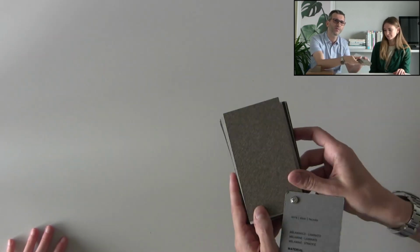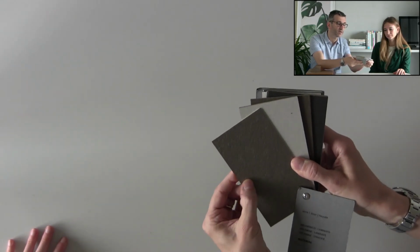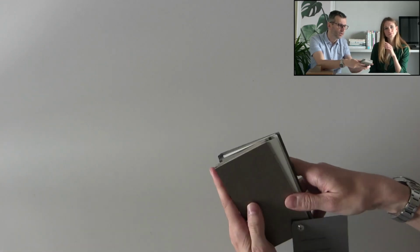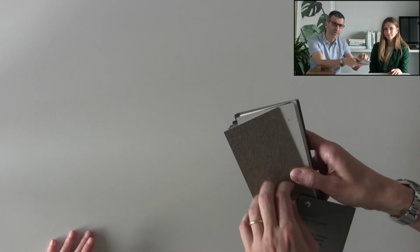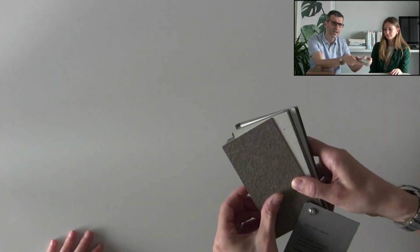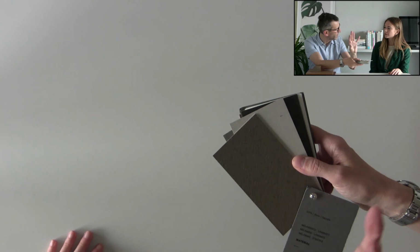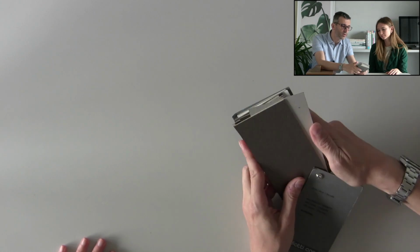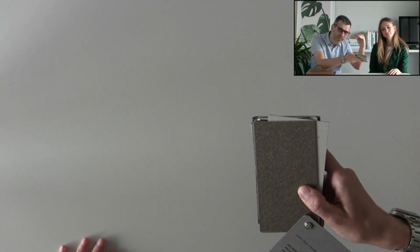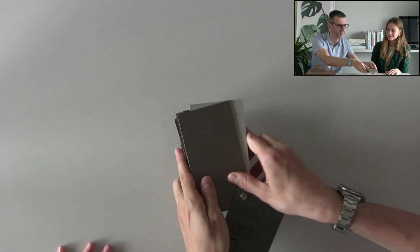And for example, here is the Fender laminate, which is a great finish, I think, because when it's installed on the kitchen, you don't perceive it to be a laminate. It appears as being ceramics. It's very practical and scratch resistant. It's reasonably cheap, so you don't end up spending too much on the doors. But you can still have that modern, stylish finish. And also I really like it because it has a texture, and this texture is not linear, vertical or horizontal, but it's kind of angled in relation to how you build the kitchen.